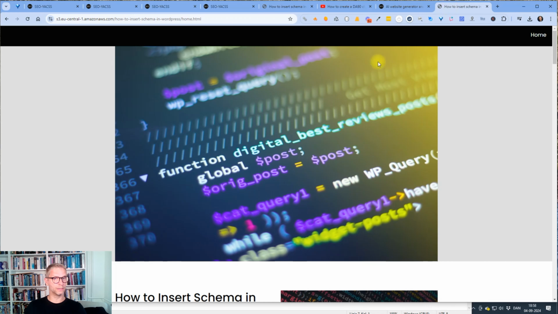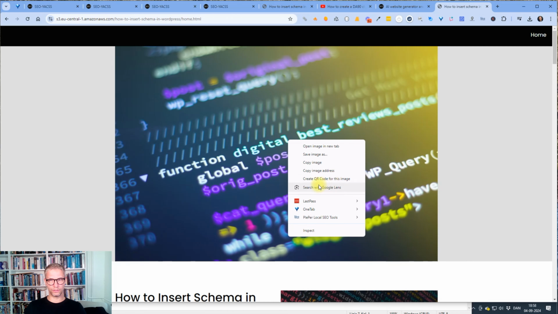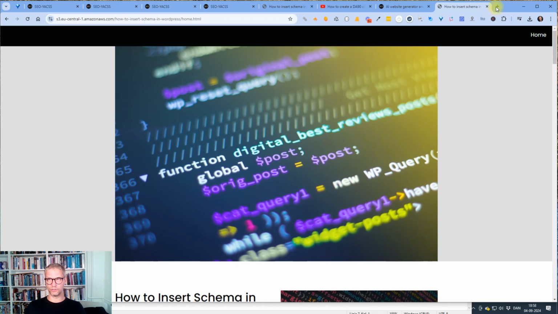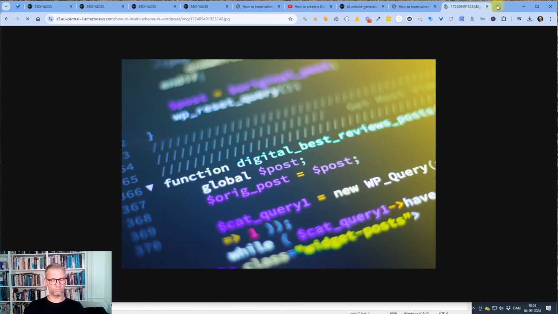So you can also do that, and just as a last trick, you can right-click here and copy image address. Let's see here. So this is actually an image. So you can also take this image and hot link to this image. So you can link to that image URL, and you'll be able to see.